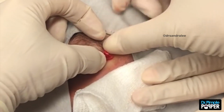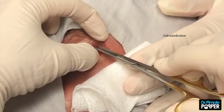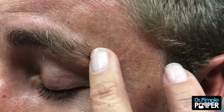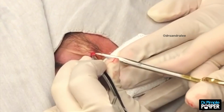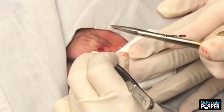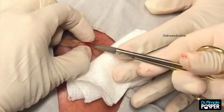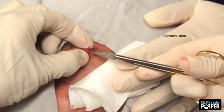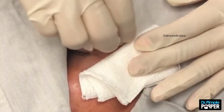It's not clear until later exactly where the blackhead crop is situated, but the area is hairy. It's very hairy. Spoiler alert, this is the eyebrow of a man. As a consequence, the real pop-up action is extra satisfying. Dr. Pimple Popper has a touch of mystery and a jungle of hair to work around and through. She explains in the caption, "I will gladly take these blackheads out of your hands." She begins with a comedone extractor in her hand. The camera is zoomed in super close to the clogged pores and only the tip of the tool is visible. What's in the spotlight? The blackheads and all the gunk that spews out of them.